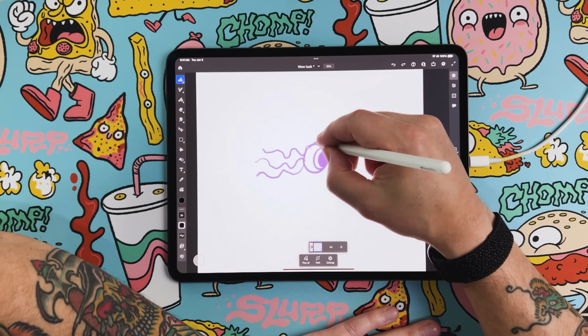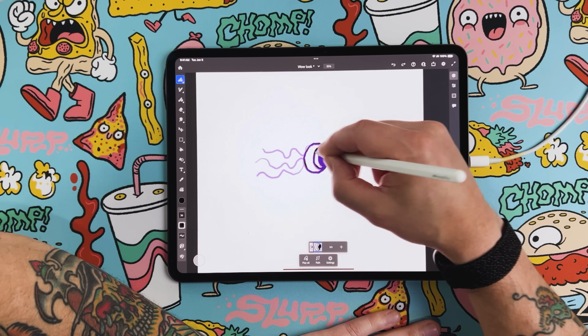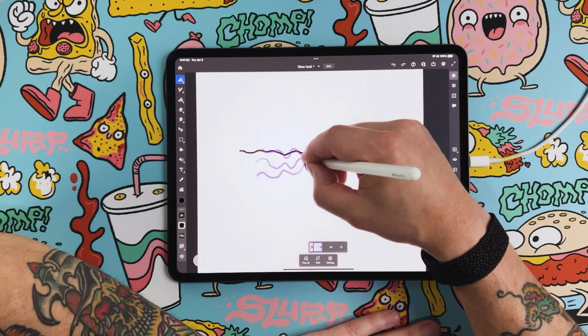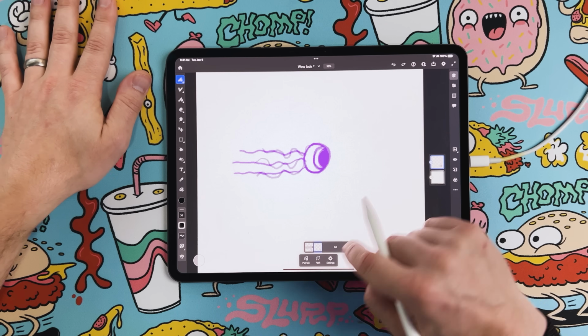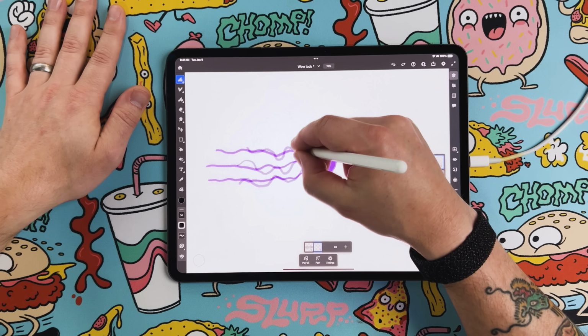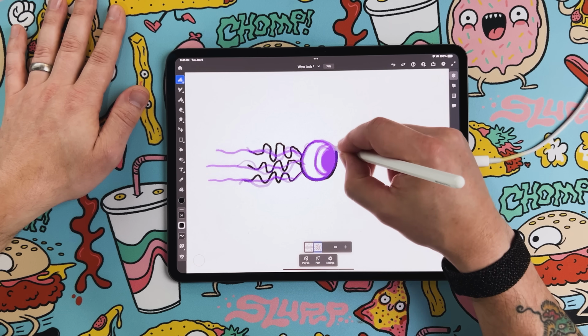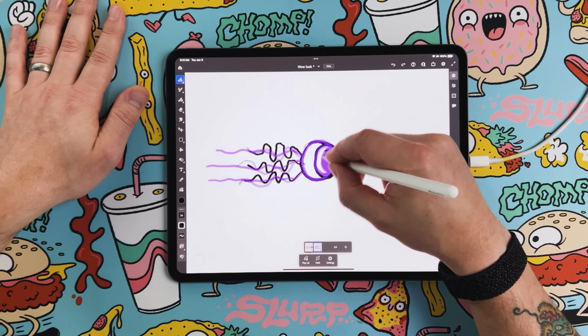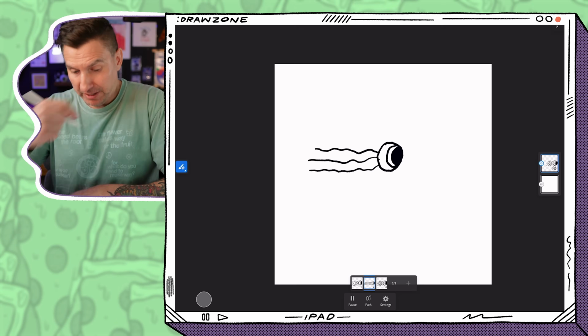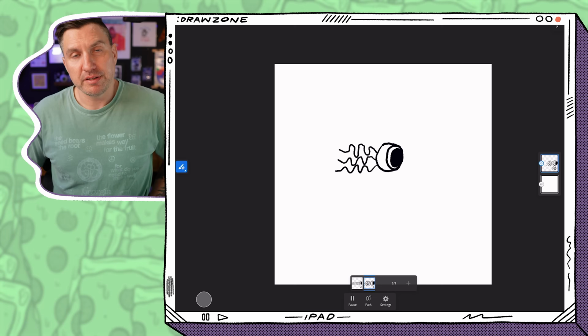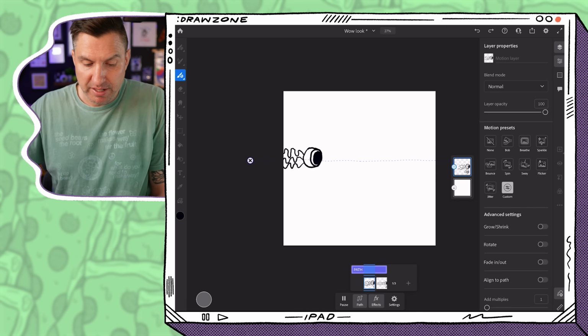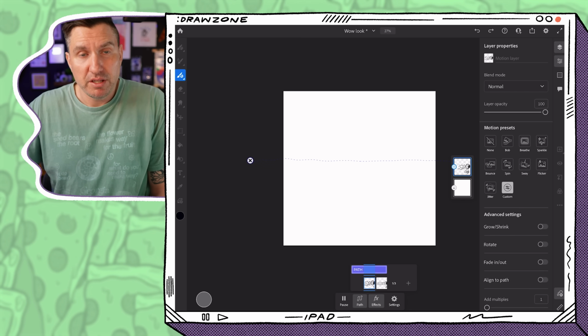I'm gonna make a new frame, and I'm gonna do the same eyeball, but this time I'm gonna extend these things out. Pretty neat. And then I'll do another one, and then I'll have them in more like this. Like they're kicking, like the eyeball is swimming. It's a swimming eyeball if that's what's happening here. Well, let's play that. There we go. Exactly what I wanted. After this, path. Draw a path. Now our eyeball is swimming through the scene.